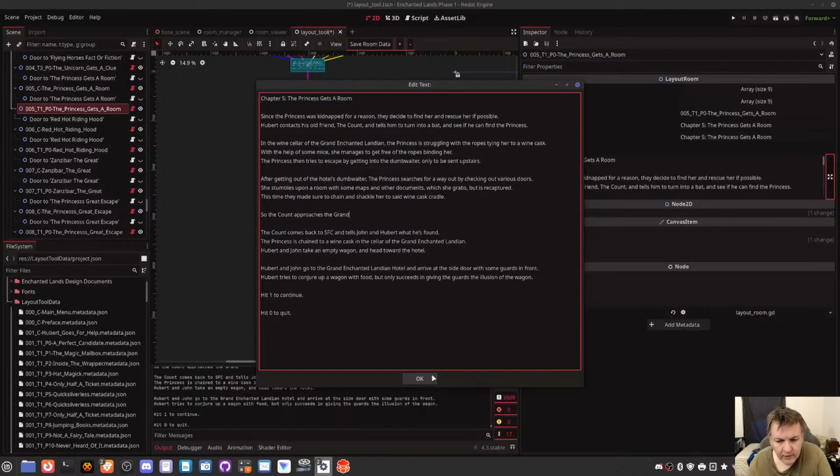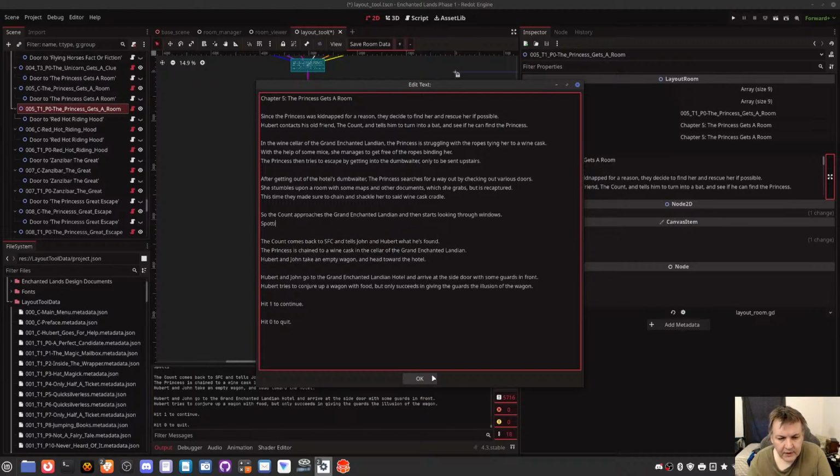the Grand Enchanted Landian and then starts looking through windows, spotting someone that looks like they could be the princess.